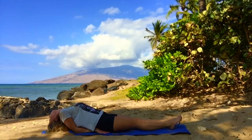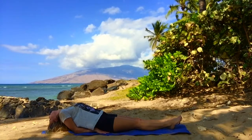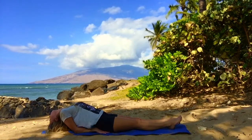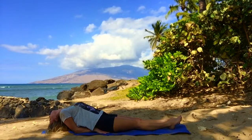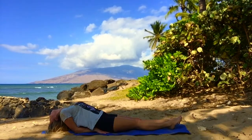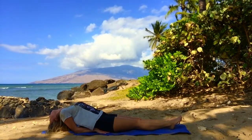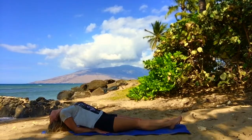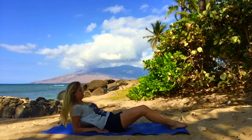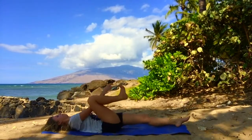Allow the shoulders to be relaxing down away from the ears. Press down through the forearms and the palms to increase the back bend. And release, lowering down to the ground.